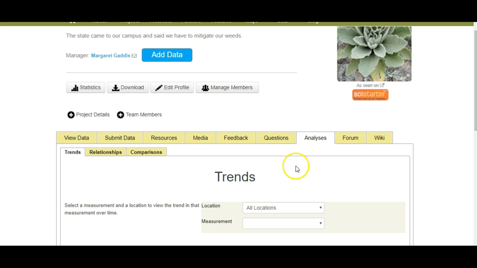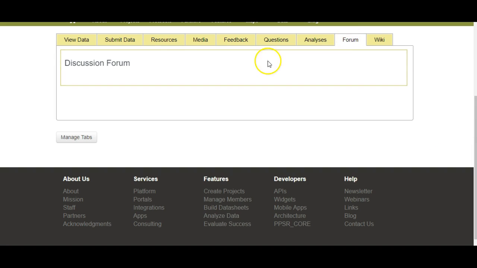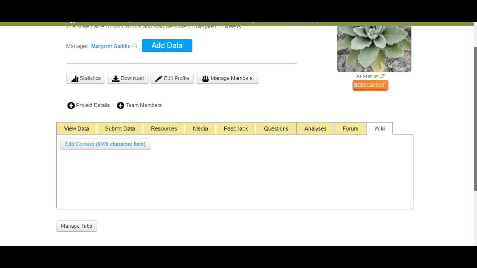Now, once we have relationships, the cool thing here is we can take our data and mess around with it right in the classroom, and talk to students about descriptive statistics. And yeah, it's a great tool. You can have a discussion here, and again, you can have some kind of resource-based information all living right here in SITSI for free, okay?